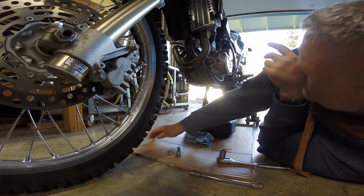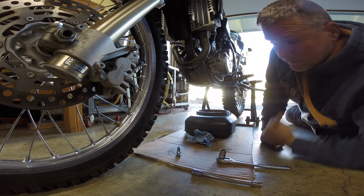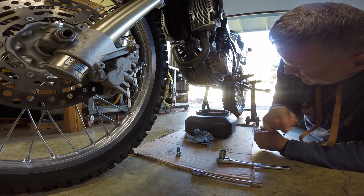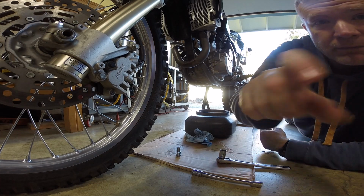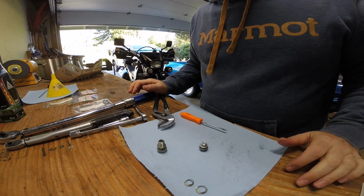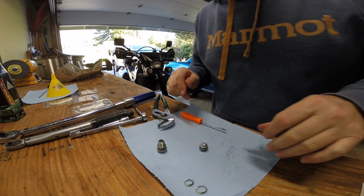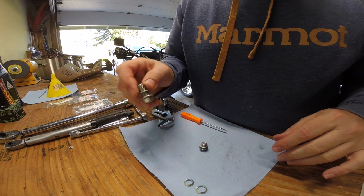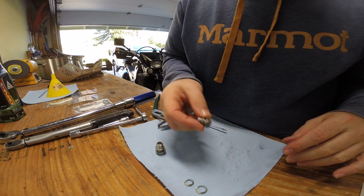Alright, so what I'll do is we'll go ahead and change those washers. I'll let that continue to drip while we do that. Okay, we're back. The engine oil is drained. We've got the plugs here. This is to the oil pan. This is the frame to the frame.